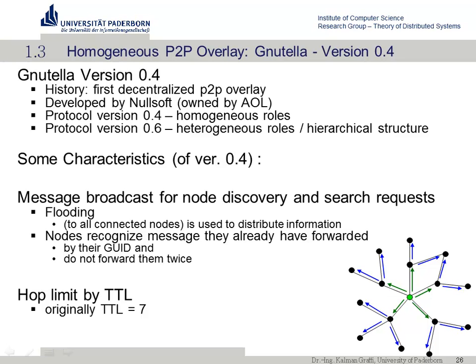Okay, and what was introduced? In addition to flooding, the same question: what happens if a flooding message was received twice? So there were message IDs that signalized that, so that they could learn, okay, I forwarded this message already, so I don't have to do it again. And the hop limit was 7 in the beginning.